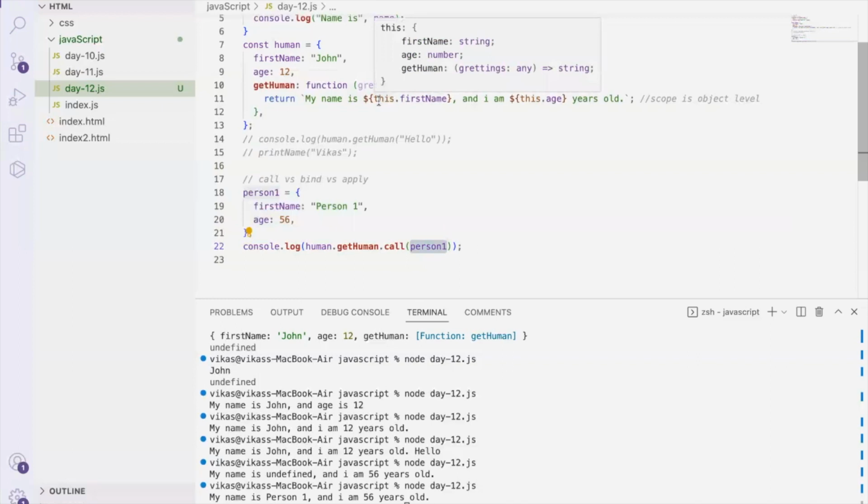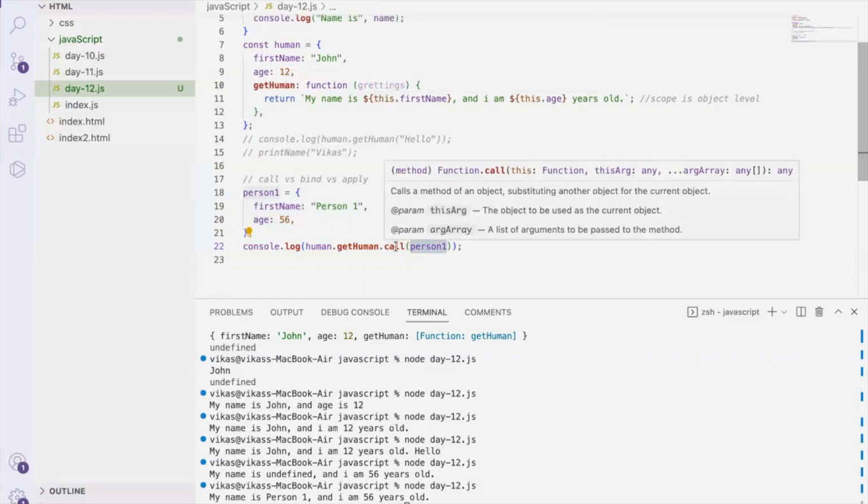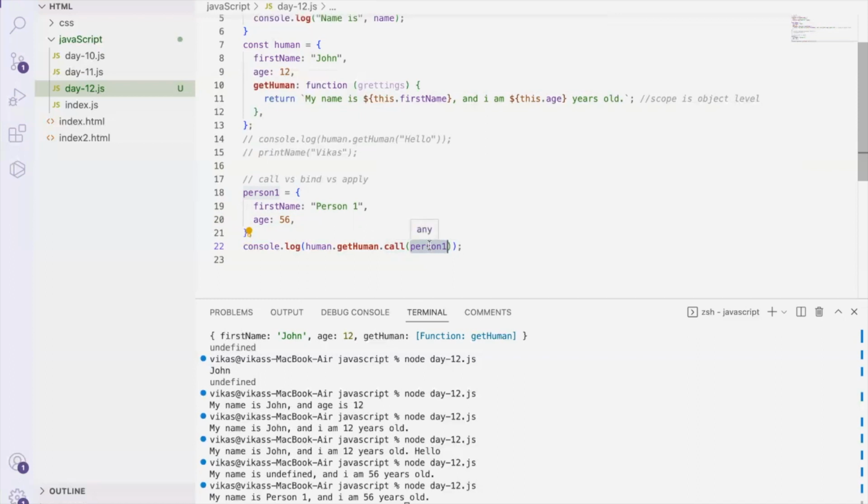That's why, if I hover over this call method, as you can see, function dot call, so basically this as a function. This keyword is what we are passing here, so whatever we pass will be considered as this. That's why we got this first name and this age.